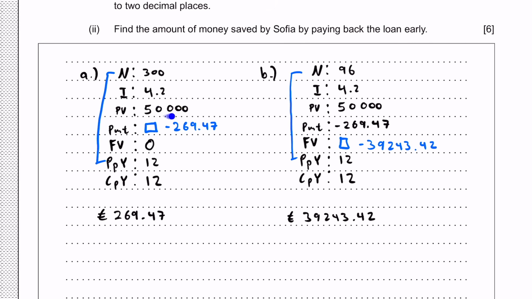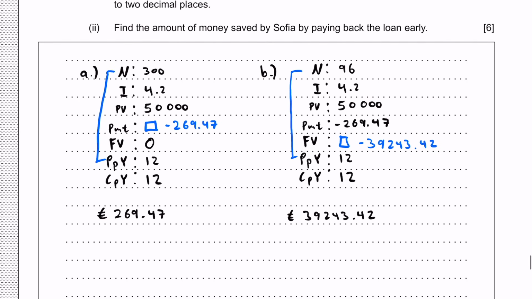So this $50,000, the bank is charging 4.2% interest, all the while, so long as she has the money and the bank doesn't, the bank is going to want to charge a fee for the service of lending her this money. But if she pays it all back at once, then she is done paying back the loan. She has no more loan and she no longer needs to pay interest on it. If she pays interest on the loan for an extended period of time, she has to pay more money. If she can pay it off early, then she saves some money on interest.